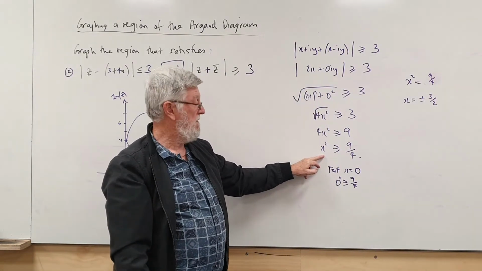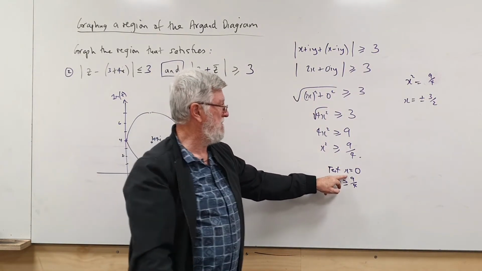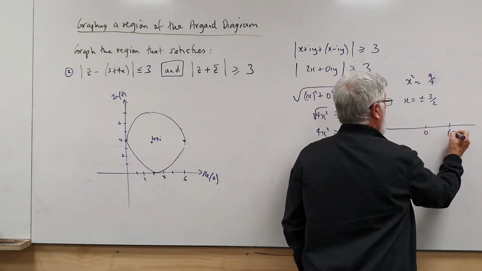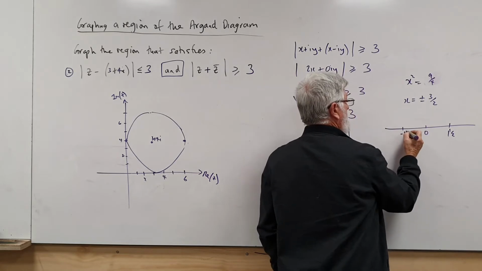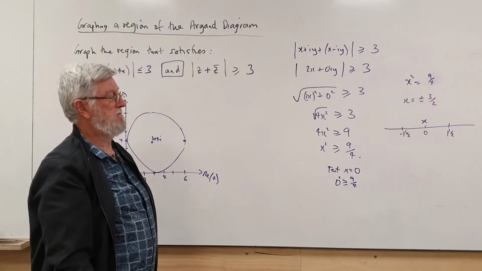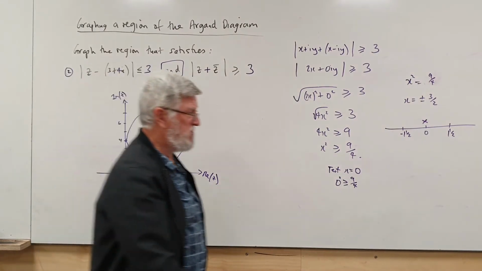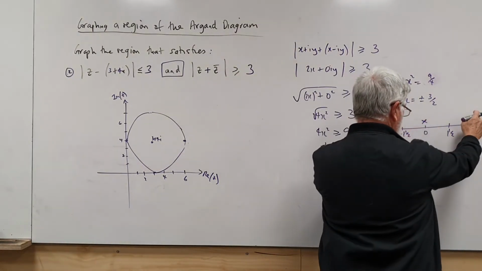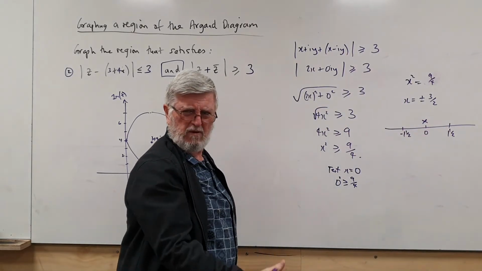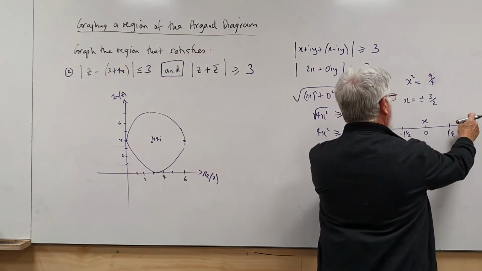Yep. So we know that, so if I wrote that as a number line, I said here's 0, here's 1.5, here's minus 1.5. We just found that that's not true. So it has to be outside those two. So your regions work like if this is wrong, they're right. If this is right, they're wrong. Yep. Should we say right or wrong? If this is not included, they are included.